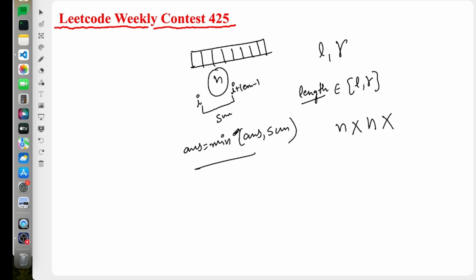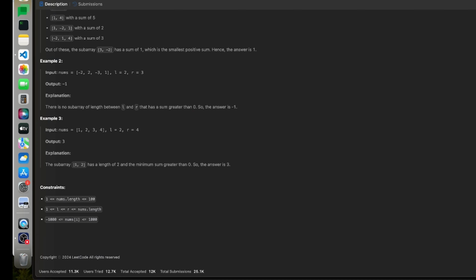And now you are computing a sum of the numbers between index I to I plus len minus 1. So this will again take order of n. Well, there are two ways. You can reduce this complexity from order of n to order of 1 using prefix sum. But since n is up to 100, 100 into 100 into 100 would also get accepted, right? So let's look at the code.